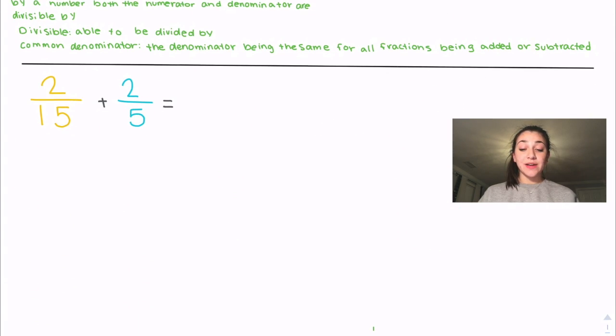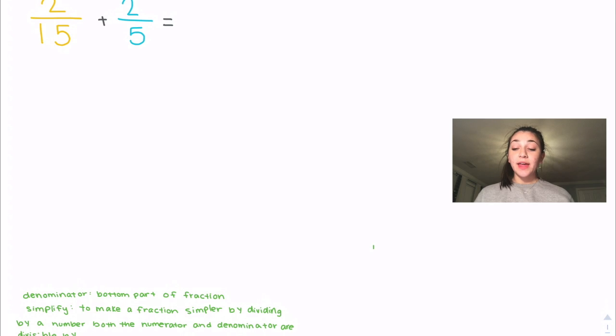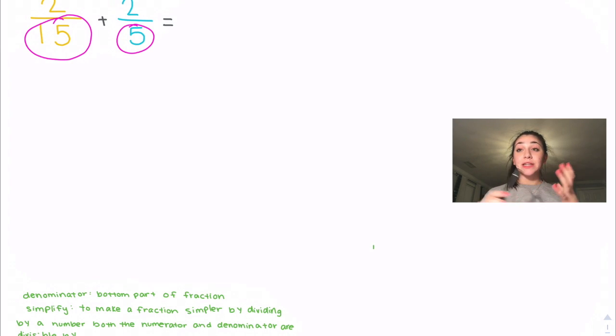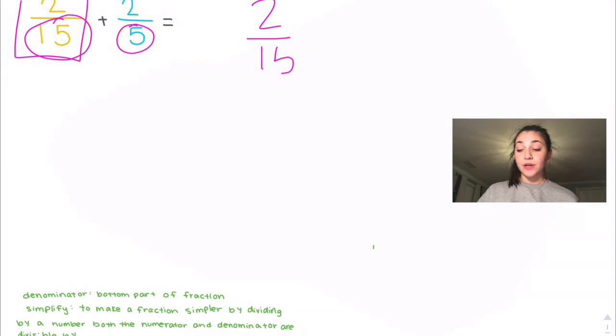So we are going to scroll down a little bit and we can look at their denominators a little closer. So 15 and 5. The first thing you're going to want to do is see what is the smallest number that both of these can be multiplied into. So 15 and 5 both have a common product, which is 15. 15 times 1 is 15 and 3 times 5 is 15. And since 15 is the number that we're going to go for in the denominator, we don't need to change this first fraction right here. So we can keep that 2/15. I'm going to just rewrite that over here.